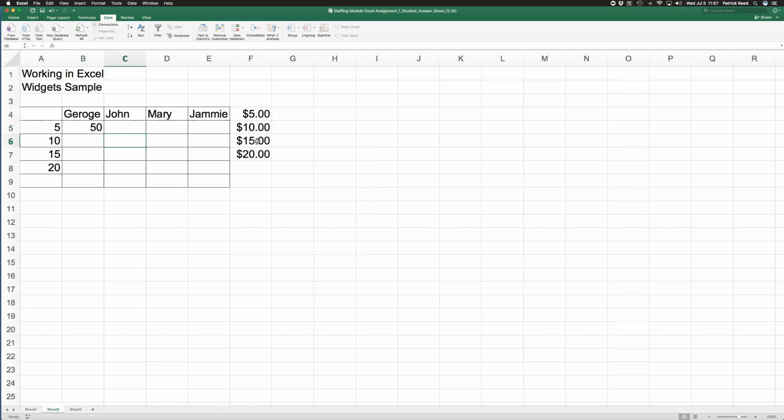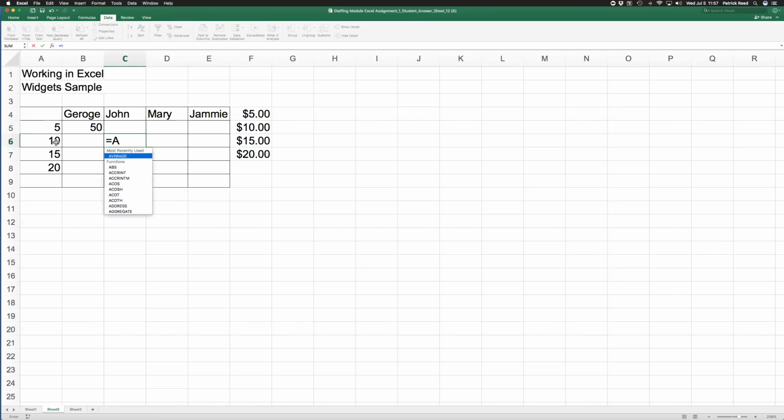Now, John has a $5 credit with the store. So that's another factor we have to factor in, right? So I would have to know how much would 10 widgets at $15 a piece cost minus John's $5 credit. So let's put that in here as a formula. So I want this cell to equal 10 widgets.